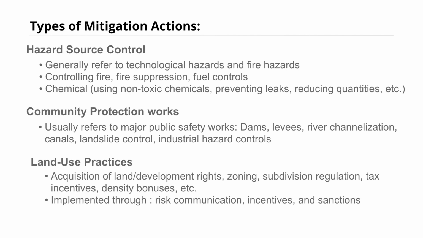Land use practices. Here we'll be talking about acquisition of land, development rights, acquisition of those development rights, zoning, subdivision regulations, various tax incentives, et cetera. We're going to go through a whole litany of them as we go deeper into this course. Implementation through types of risk communication, that is, helping people understand what's at risk, how they can reduce those levels of risk through adopting these different land use practices. Incentive-based approaches as well as sanction-based approaches.